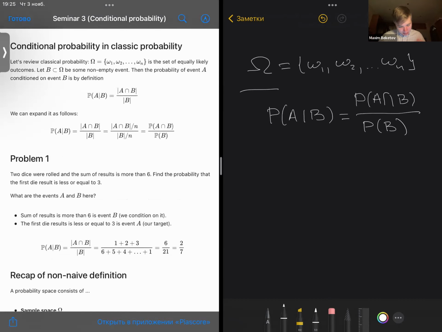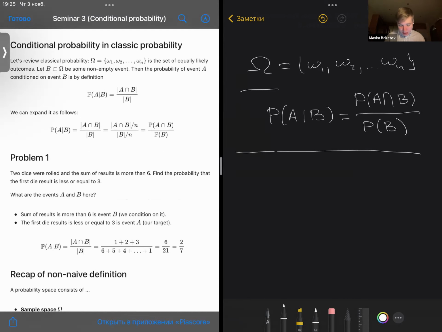Okay, and here we have some problems to solve. This is all good. This is theory, but we'd like to solve some problems. So let's say we are rolling 2 dice. Each die is, of course, a cube. It has 6 sides, and we suppose that each side rolls out with equal probability. So the probability of any certain side as the result of the roll is 1/6.